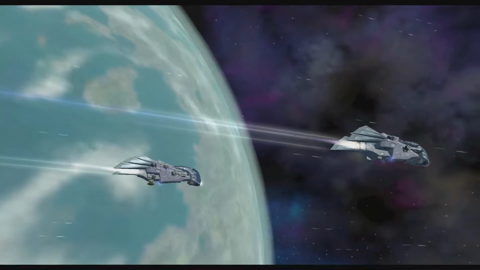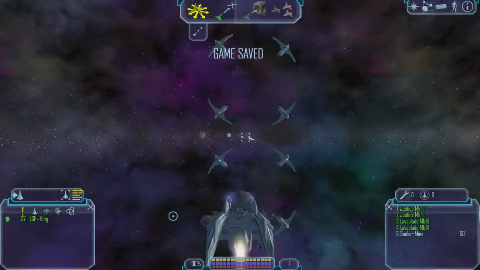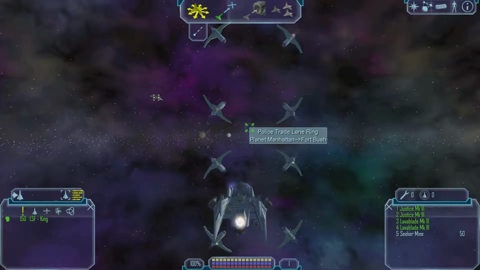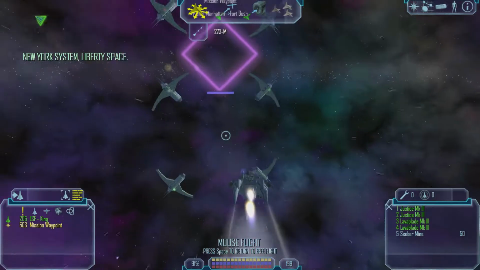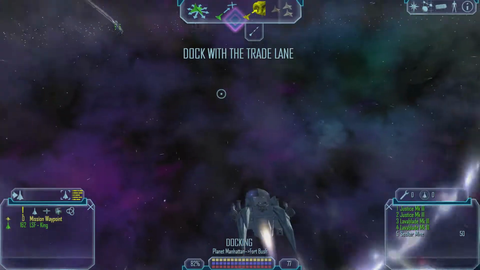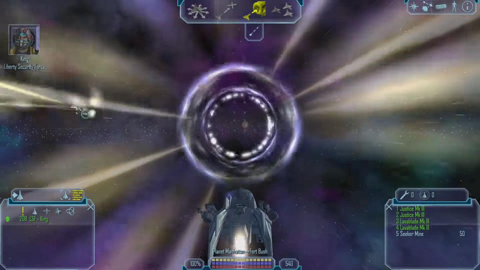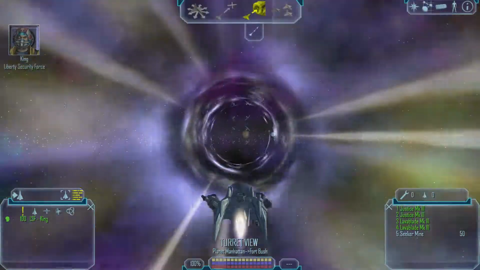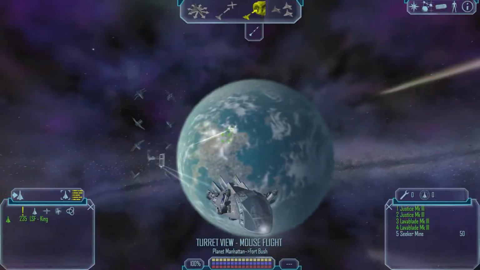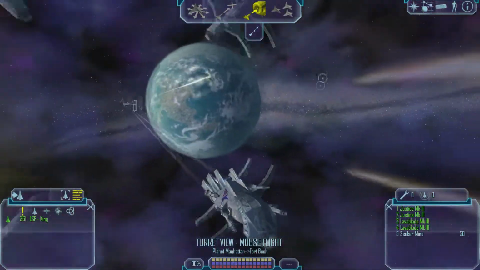God, that's a long cutscene. Our flight path takes us right past Fort Bush and straight onto the Colorado Gate. That's nice. You first, Trent. Let's do it! Let's go, King. We got this. Activation sequence completed. Lane jump initiated. Where are you, King? There you are. Look at these sexy ships.